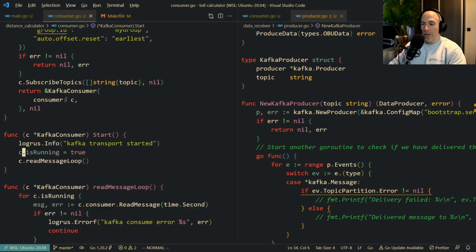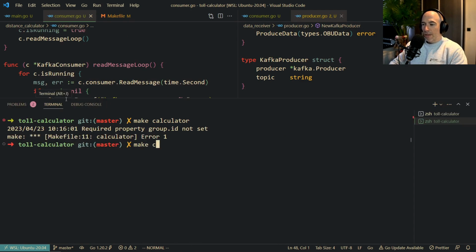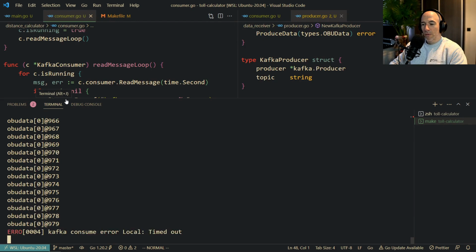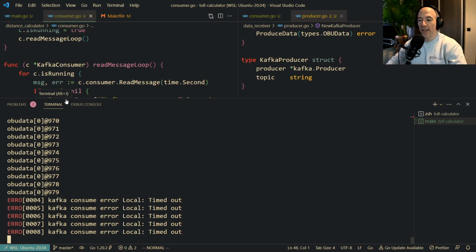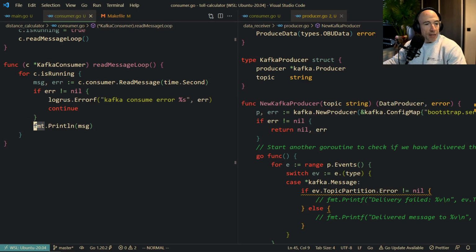I'm not quite sure what's going on here with this consumer loop. I thought we... I don't think that's why they basically did this error. We changed this error up. Let me see real quick here.